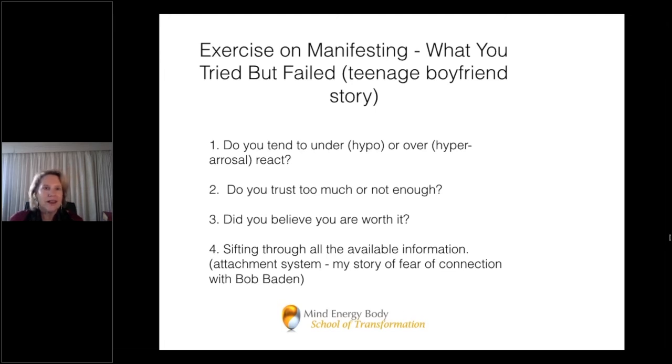So let's do an exercise on manifesting. Let's look at what you tried but failed. And I have a very embarrassing story. When I was a teenager, I was so good at manifesting. I could manifest things right away. I usually wanted to manifest a boy because I was a teenager.